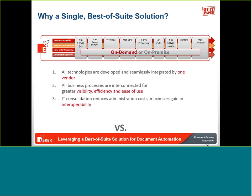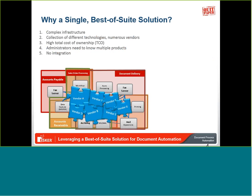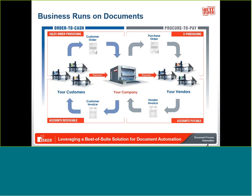Versus using what's happening in the world today, where organizations see companies facing multiple vendors, some connecting with each other, some not, and incurring higher overall costs in trying to interconnect these vendor portals or the technologies they're using, and not actually receiving the value of true integration. And in this entire process, managing different vendors for different technologies or processes, you're also incurring a higher total cost of ownership. So those are the two sides: using a unified product versus using different vendors for that same process.